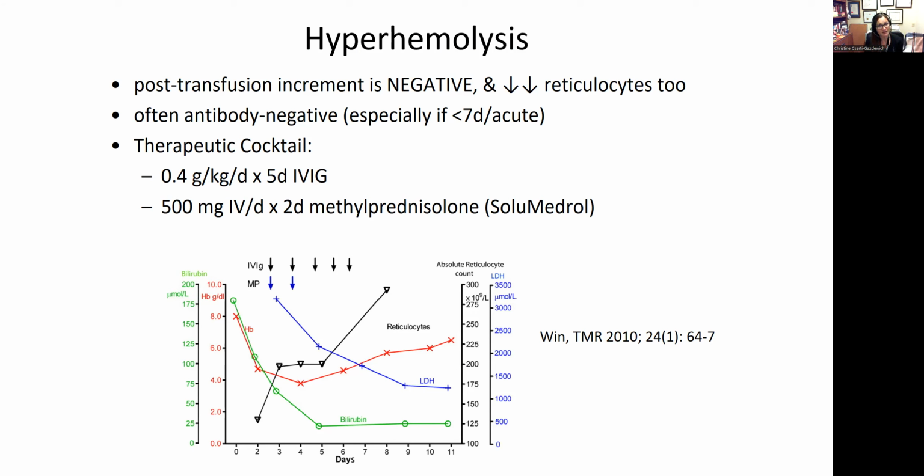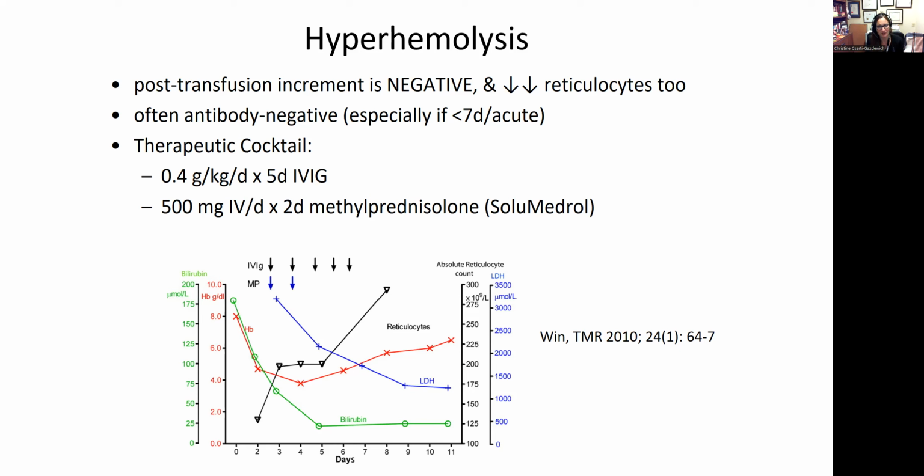And so we need to shut off this immune storm. Okay, and we do this with very high dose pulsed steroids, kind of like the doses you use in acute demyelinating encephalomyelitis. You'll be giving about a gram of Solumedrol, and you'll be giving IVIG. But because, as I mentioned, IVIG is itself hemolytic, we can't give this all at once. So we drizzle this in over a 5-day period, especially in the people who are not blood group O. So they can get a little bit worse before they get better because of the intrinsically hemolytic effects of IVIG.